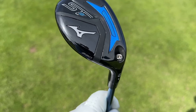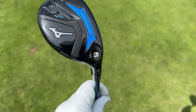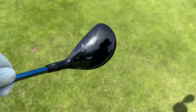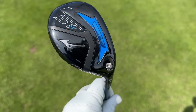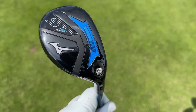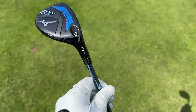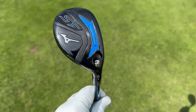At impact, it does feel good — I do like it. They've got a waffle crown and a thick sole weight engineered to create a low sweet spot and deep centre of gravity for high stable launch and efficient spin rates. I do like the look of that sole as well. They also feature a high energy MAS 1C steel face designed to be reworked with a new multi-thickness design, made possible through the face support of the Cortex Chamber. We have a quick-switch hosel so we can change that loft, and we also feature premium shafts and grips.